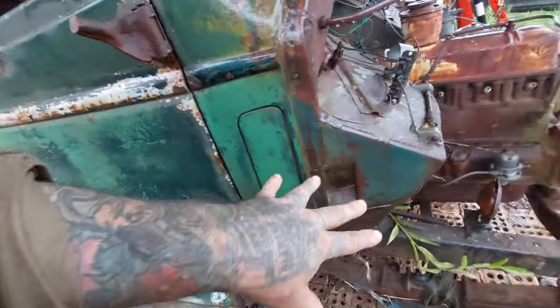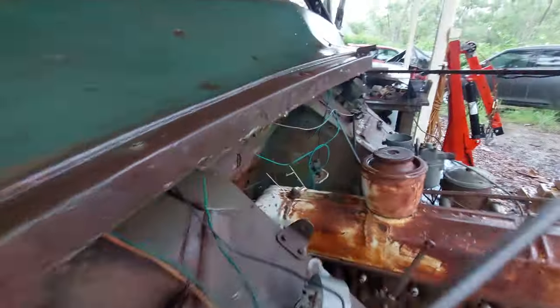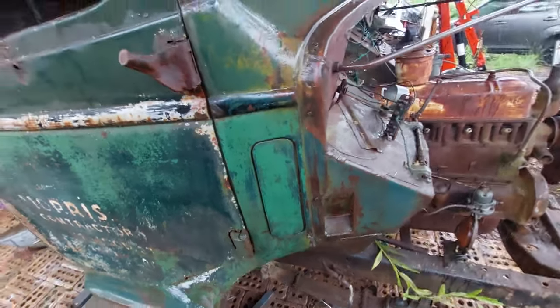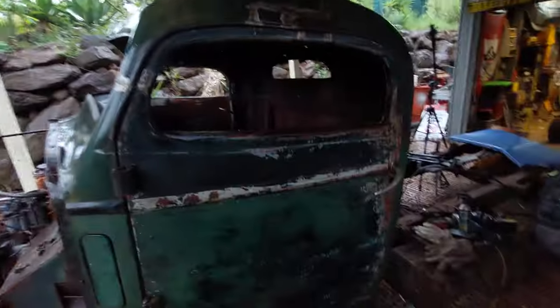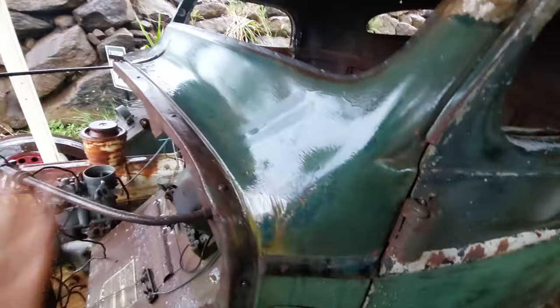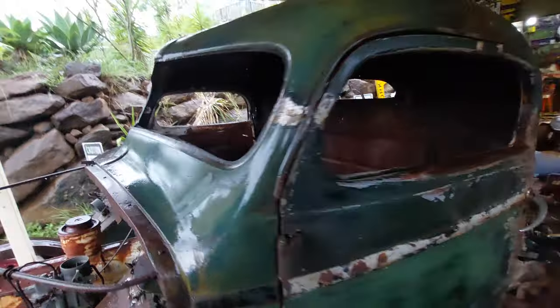In here, this is a perfect example, it looked like that over there. And as you can see now, it has lifted a heap of colour. We just stealthed it through the rain to the other side because we haven't put our gutter up yet. So this is the other side as well. It has looked so much better, and this is just its very first scotchy. Now we have to do inside the doors, as you can see through there. We've got to do the dash, the tunnel, the door frames, all of that is yet to be done, but we can do that a bit later.